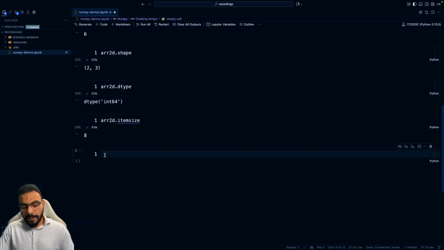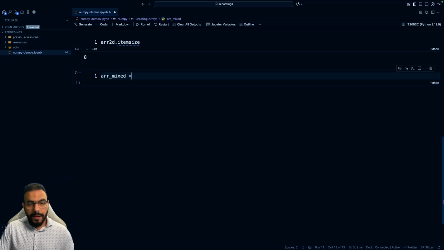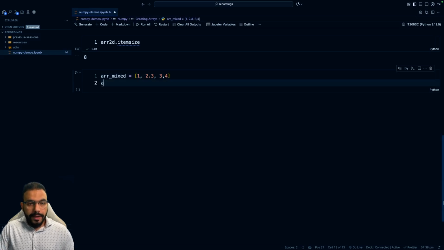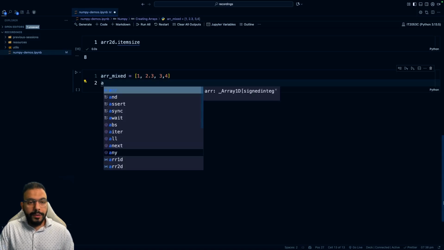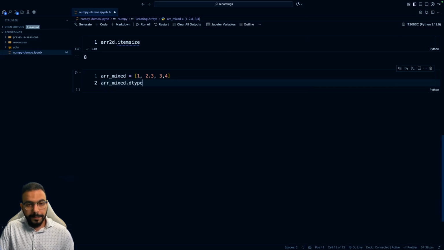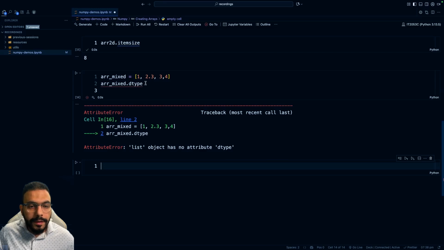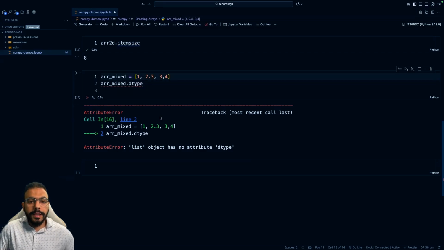Now, let's see what happens when we mix data types together. If I create a mixed array, and it will contain a number and a float number and just other values as well. If we are to print the array mixed.dtype, oh, this is not a NumPy array.